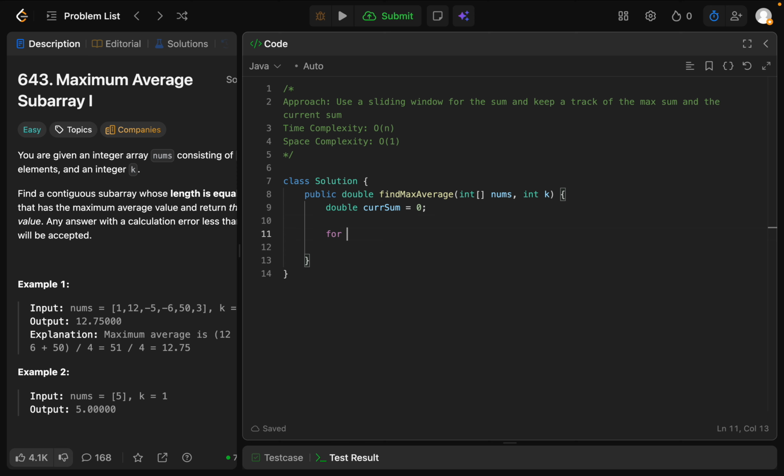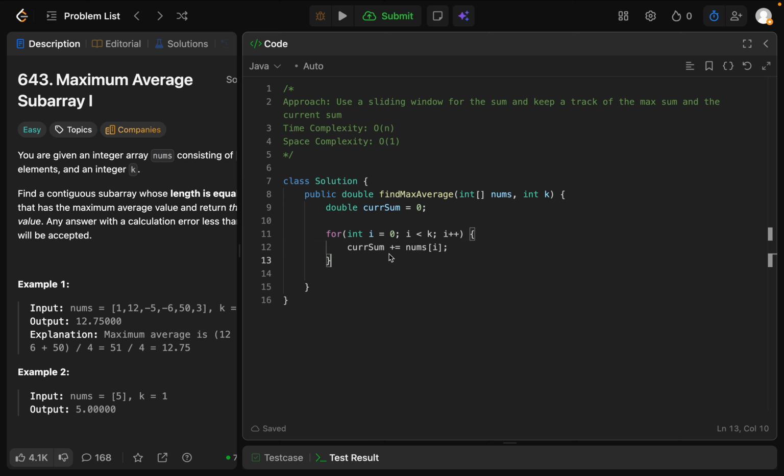Okay, so we need to get the current sum. So for that, let's go all the way till k, i less than k, we increment i, and current sum basically is everything that we've seen so far, and just add the current number to it.